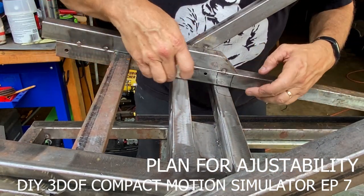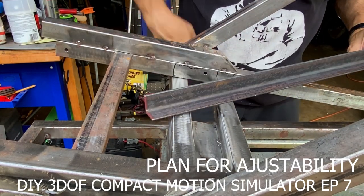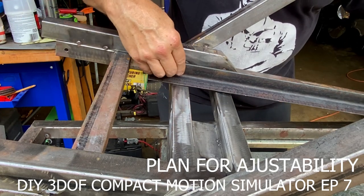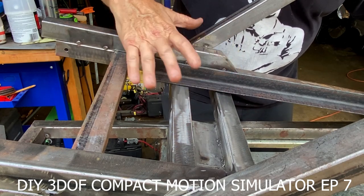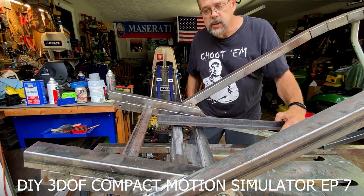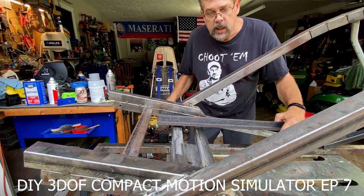So what I'm gonna do is mark that, get that angle iron. I'm gonna clean it up a bit. And I'm gonna weld right to the top frame and drill a bunch of holes here so that we can slide the top frame forward or backwards, depending on if I need to. It'll give me more adjustability than the other, the bigger rig.